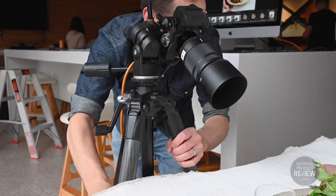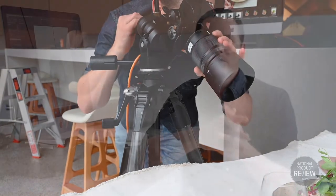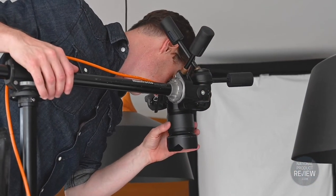Tip five is about finding the perfect angle. Not all dishes look good from the same angle, so play around with the positioning of your shots. If you're not sure how a shot is going to look, try a few different angles — maybe try a low angle, a 45-degree angle, and maybe one overhead. I think this piece is going to look best overhead.